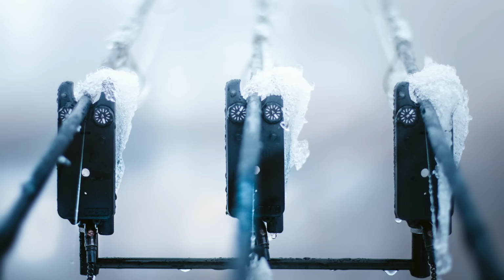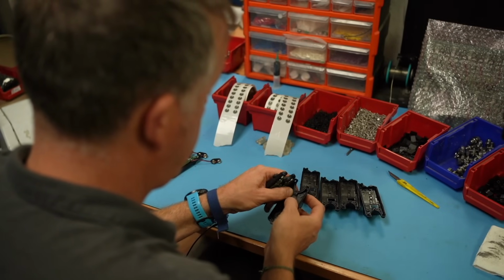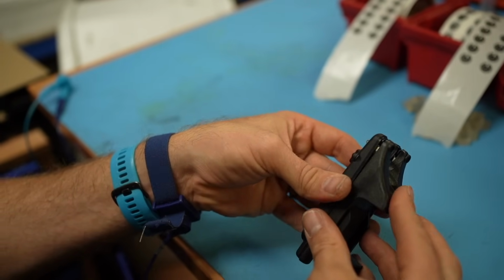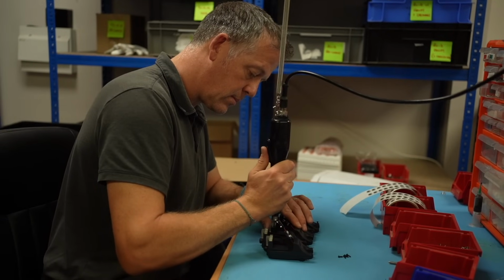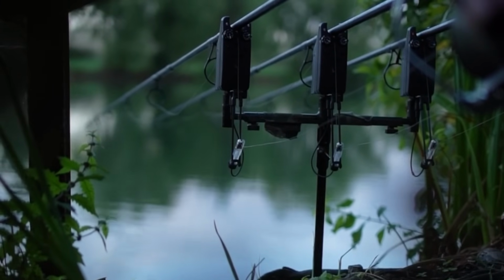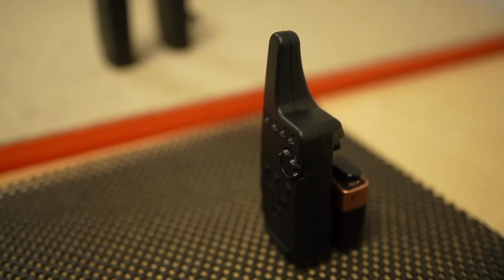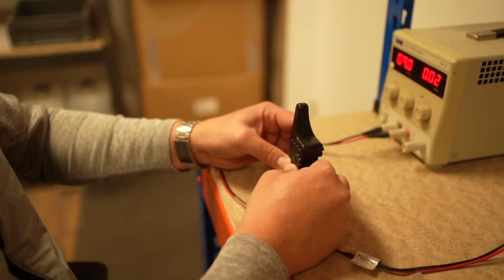Mouldings come together, they are quality checked and made sure that they go together nicely. Every single stage is checked, double checked, to make sure that by the time that alarm is put together, it is assembled correctly. And then of course we check every single item that leaves us, whether it is an alarm or even one of our hangers. Every single item is checked for functionality. Do the LEDs work? Has it got good range? Is battery consumption okay? Everything is checked before it leaves us. It's not spot checked. Every individual item is checked, and that means that we reduce any issues once they get out in the field.